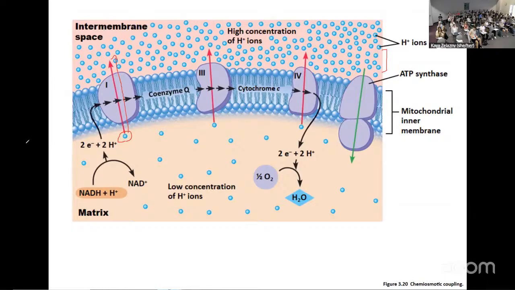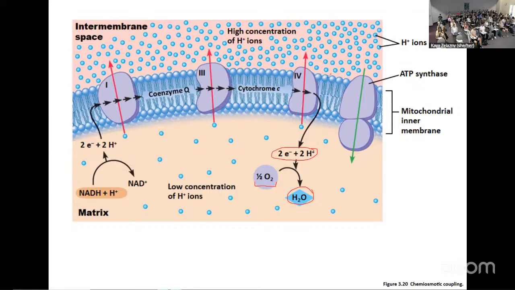So we refer to this as building up our proton gradient, because a hydrogen ion is just a proton. Same thing regardless of how it's described. Okay, so we do that going down our electron transport chain. And then at the end, once we're done using the energy in that electron, we allow oxygen to combine with a couple of hydrogen ions, and we get our water, our product. Okay. So once we've done this, now it's time to use this buildup of hydrogen ions.